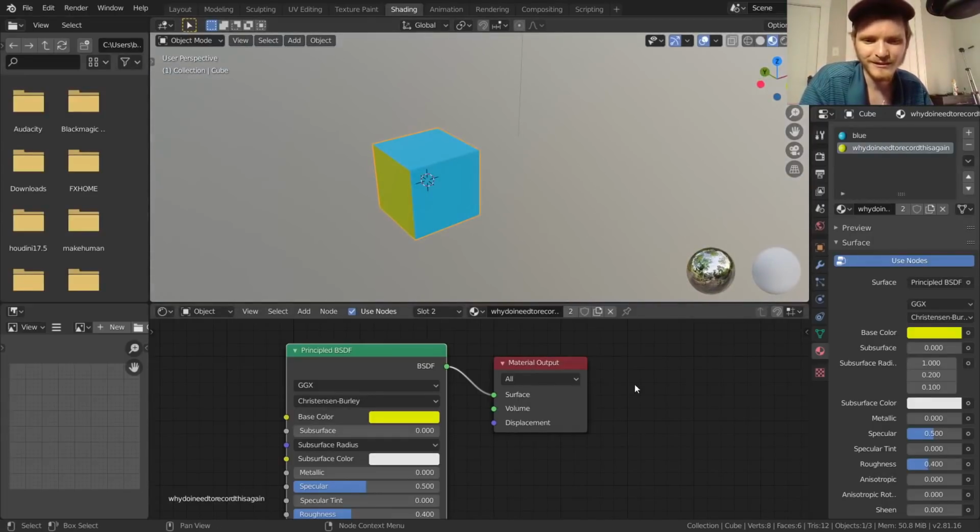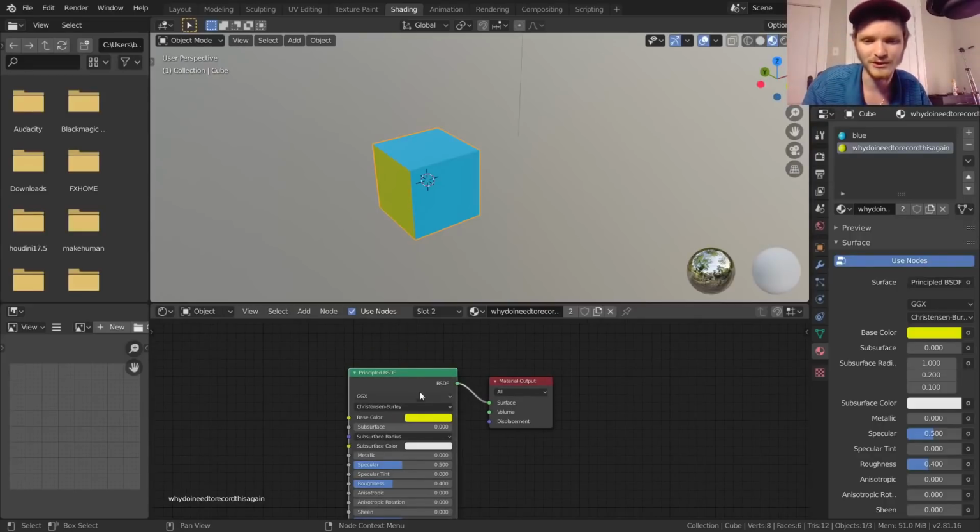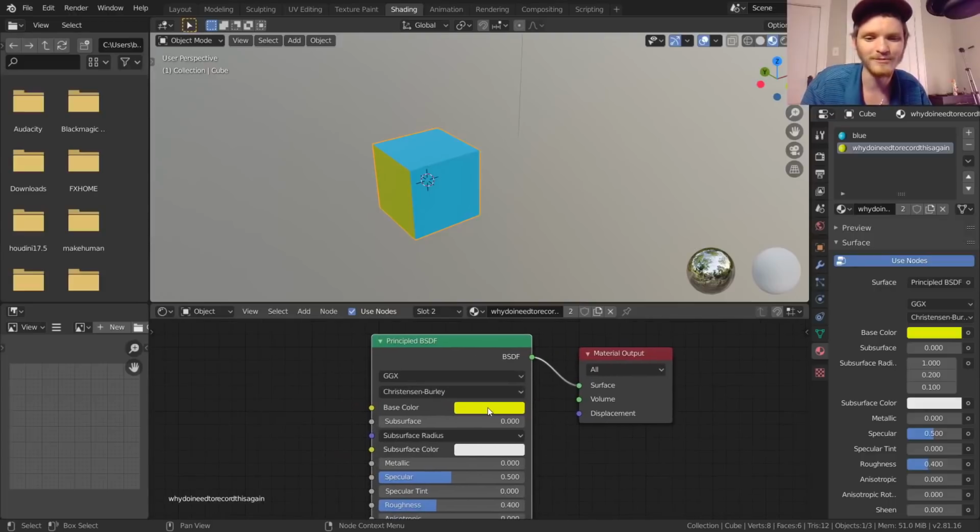And really, the rest of this series is the art of taking a material and making it into what we want. So now that we know how the material system works, it's all about actually messing around with these nodes. So, something more complicated than just taking the color and switching it up. I think we can do better than that.